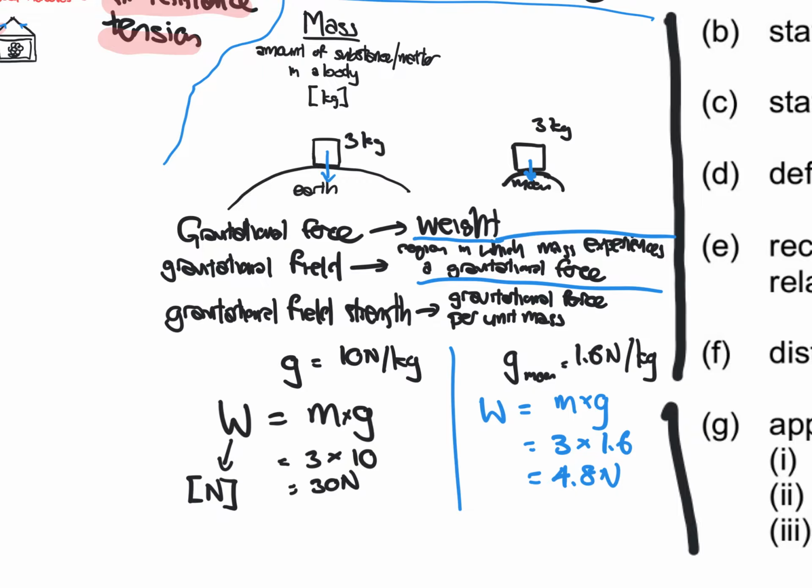This is actually a big part. Most of the time, the questions they will ask you is they'll give you certain things. They'll either give you the mass or they give you the weight. You might be asked to calculate the weight. That's just W equals mg, right? Sometimes g is given, sometimes g isn't. But if it is on Earth, you just remember that g is going to be 10 newton per kg. Wait a minute. Why does this look so familiar? Why does this look like something we've done before?